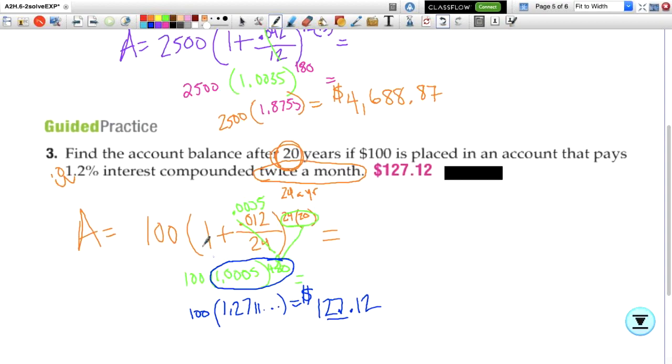I mean, if you invested $1,000, that would be $270. If you invested $10,000, that would be even more. And every time it's just multiplying by more and more and more. So the more you can initially invest, even with a smaller interest rate, the bigger you'll end up with at the end. Okay? So, food for thought. You do have a handful of these. You're just kind of plugging in and simplifying in the correct order. Feel free to reference your notes.